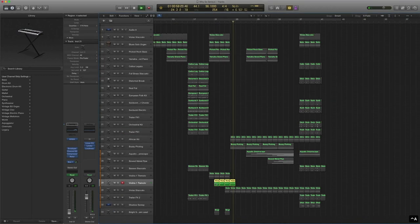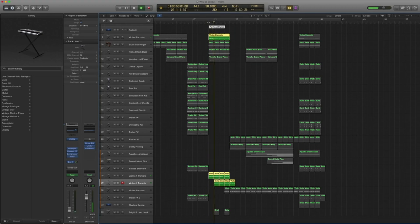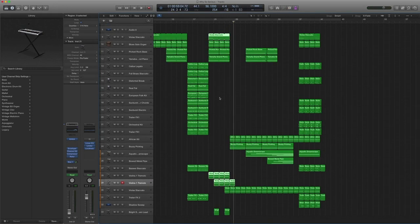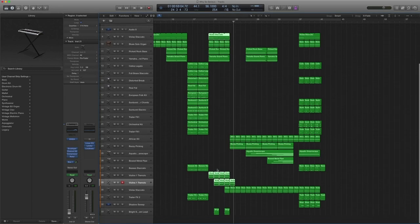So it's kind of the high octave, if you play the strings together. So that's how you get the evolving textures. You can put similar things on top of each other and automate them in and out to get different evolving textures.